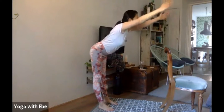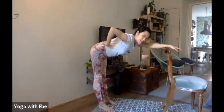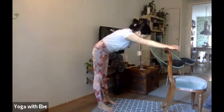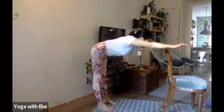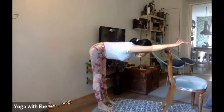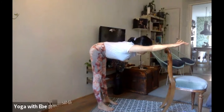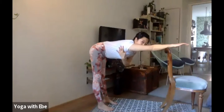Exhale, hinge from the hips, bow forward. Making sure your lower back is long and straight, there's no curling. Really reach yourself, push the hands in front. Strong thighs. Feeling the shoulder opening in this pose. You should feel a really good stretch from the torso to the armpit to the forearm.